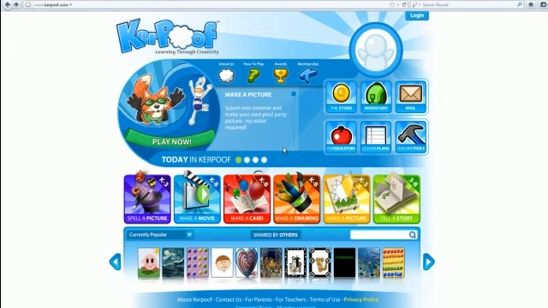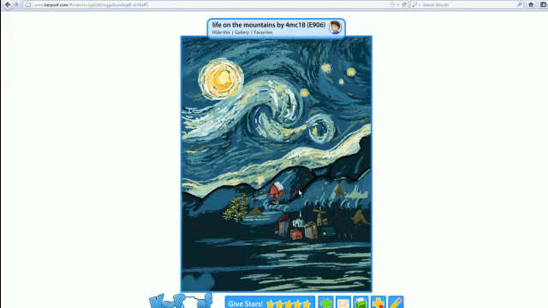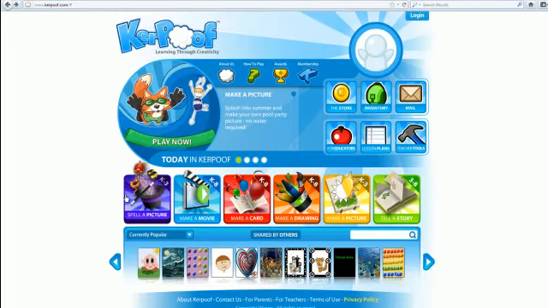Kerpoff offers, if you send in a request, you can get a teacher account, and then you can set it up so students have their own account. There are also different examples of student work. For example, this is something that a student created. There's lots of opportunities for students to use Kerpoff for their publishing. They can also make a card. The options are limitless.